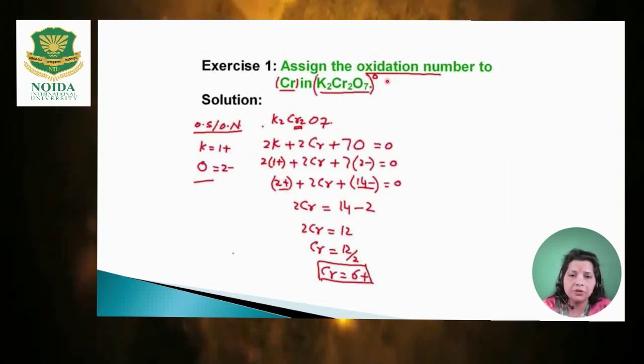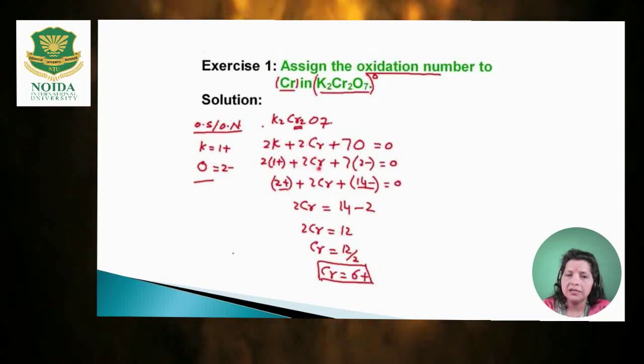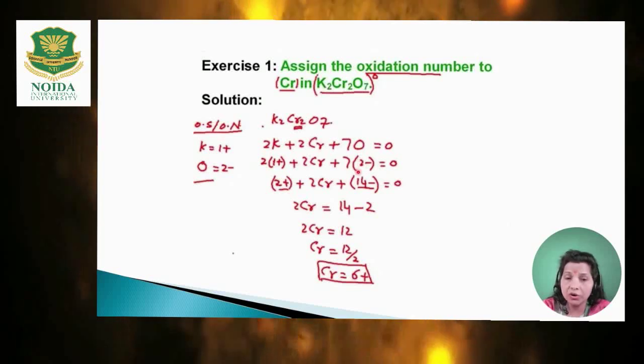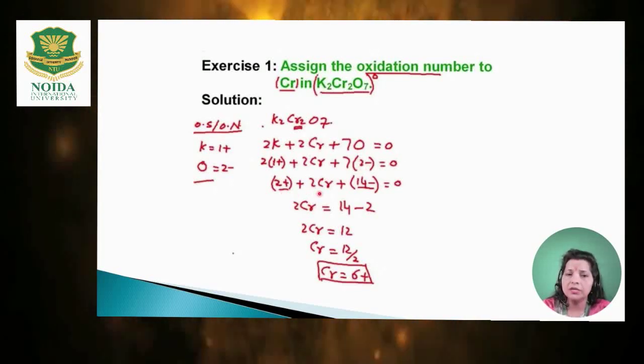Suppose you are given this example and you want to check the oxidation number of chromium in potassium dichromate, K2Cr2O7. As the total charge on this whole compound is nothing, it is 0. So the addition of the oxidation numbers of all these elements will be 0. So 2K plus 2Cr plus 7O equals 0. We know K belongs to group 1A, so it is plus 1. 2Cr is what you want to calculate. Oxygen is always minus 2. So plus 2 plus 2Cr minus 14 equals 0. So as per calculation, what is the oxidation number of chromium? It is plus 6, right?